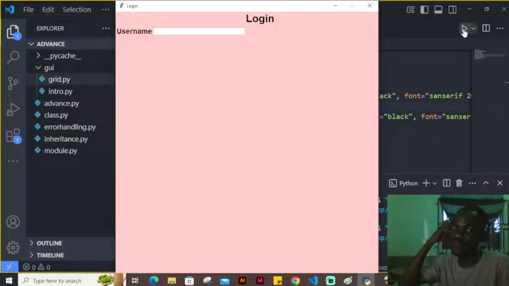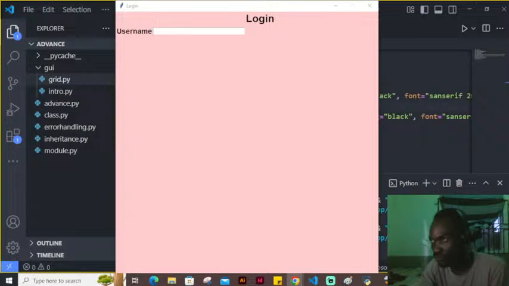But now the thing is still not properly aligned because alignment is another issue with this geometry in getting your GUI. So now let's see how we can align it when you are dealing with something like the grid geometry. So let me quickly give you the options that the grid geometry works with. For the grid geometry, we have the following options.